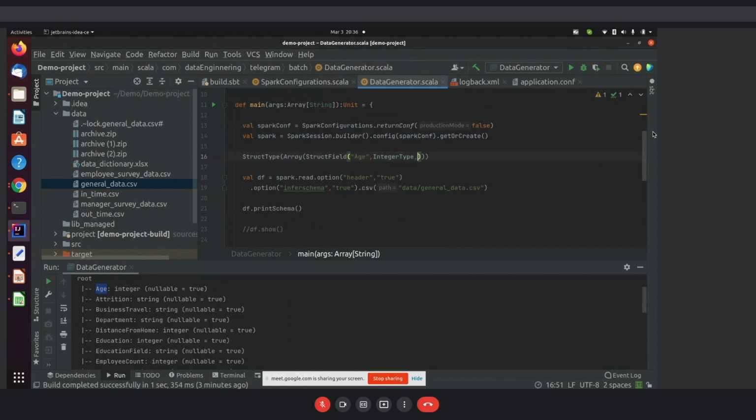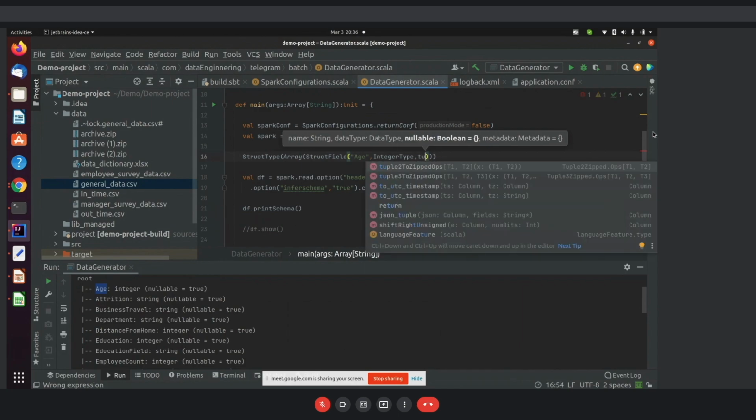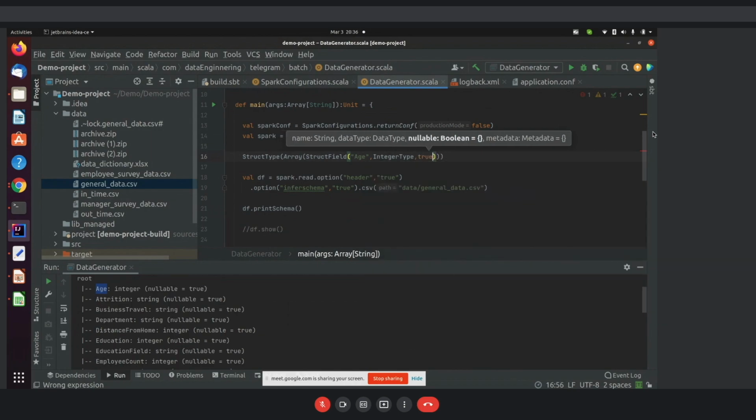Now the third thing is, is it nullable? That means can it contain a null or not? Since it is a CSV file and I do not know how it is, it can contain a null and it may not contain a null. So it is an optional field. If I don't define it, then also it is not a problem. By default, it is taken as null. And then I can define the metadata for each and every column as well. So this is my one field.